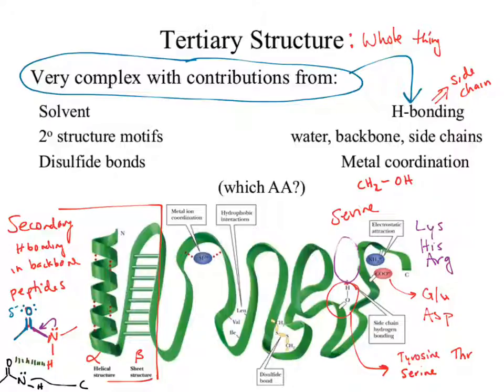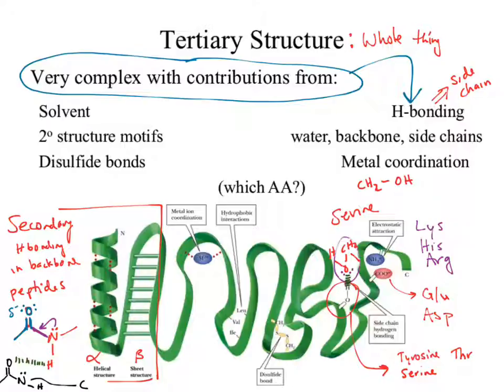Whoops. Come on, eraser. There's my CH2. There's my O. There's my H. What does that O have on it? Lone pairs. Lone pair electrons. What's the interaction now between the oxygen and the hydrogen? Hydrogen bonding. Okay. Hydrogen bonding is a much broader category than just what's being shown there.